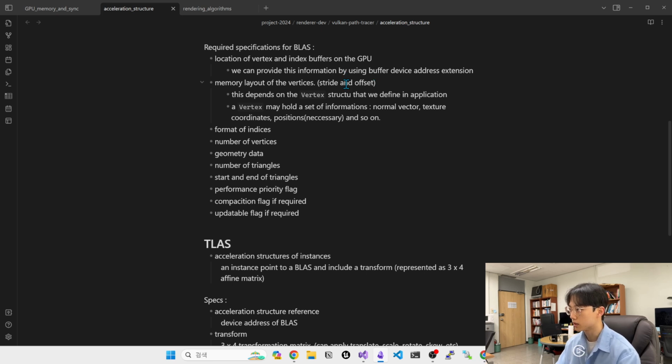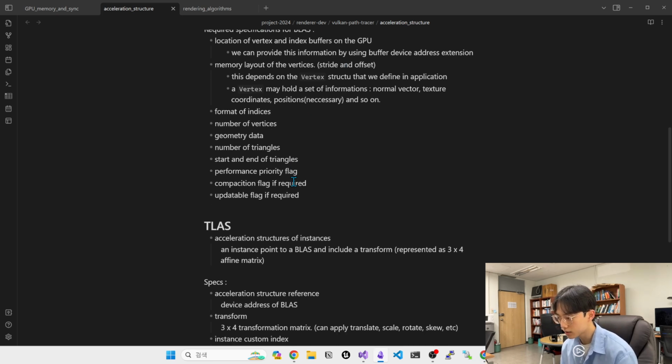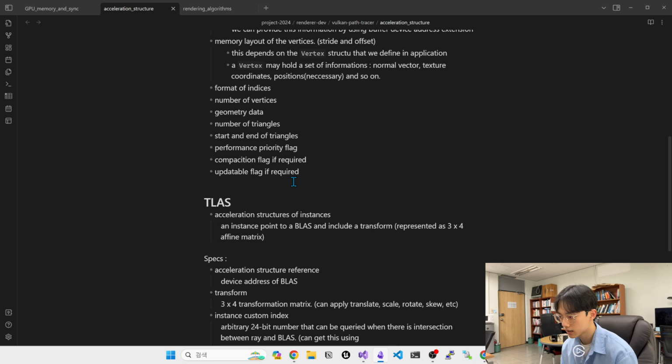And the stride means, how can I explain this? Some kind of gap in the whole memory space. It has some kind of gap between each vertex. Sorry for a bad explanation.